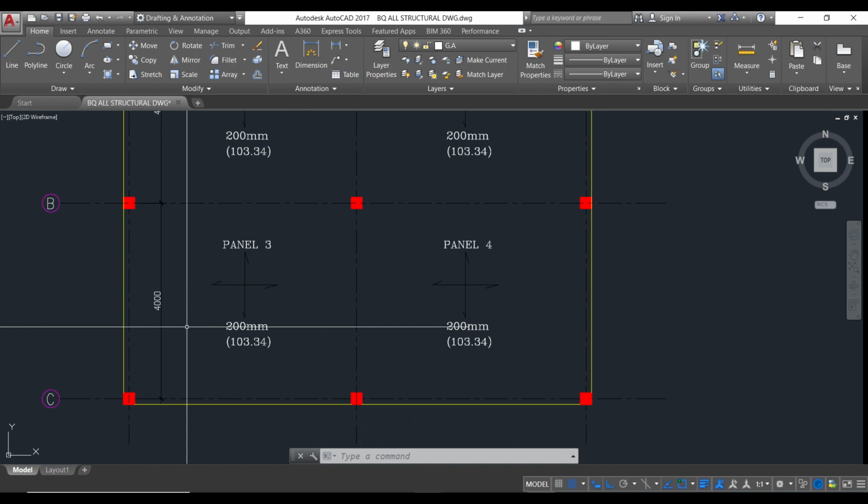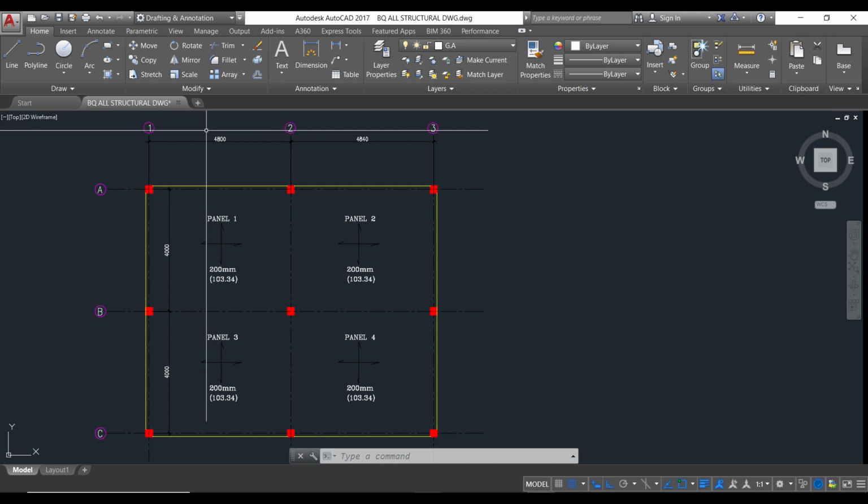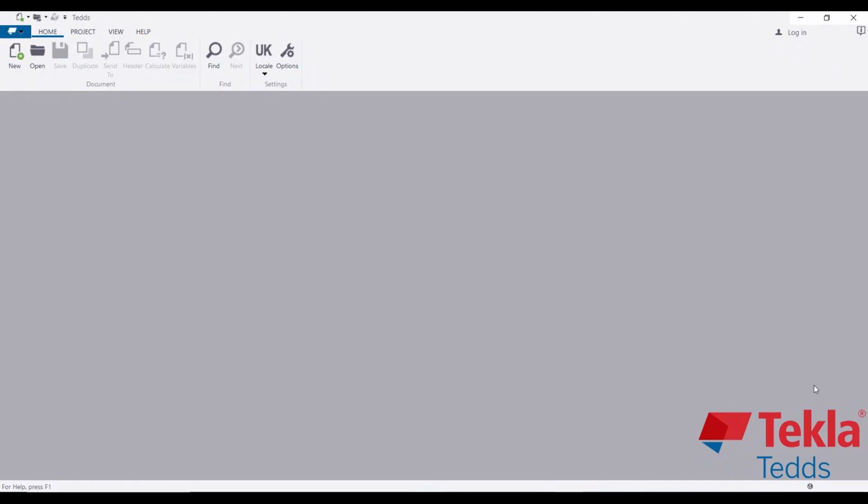So we are going to be using the Tekla Tedds for the design of this. All we just have to do is to input our parameters into the software. So let me open Tekla Tedds and then we start the design. For those of you that are not familiar with this software, it is an amazing calculation template. You have a series of calculations you can do with this software.